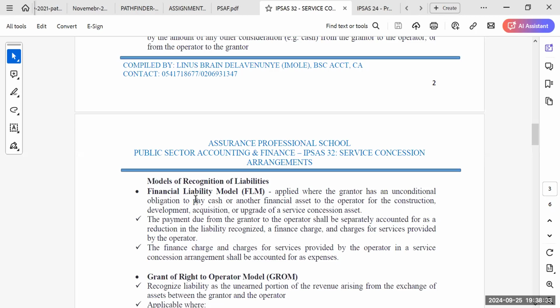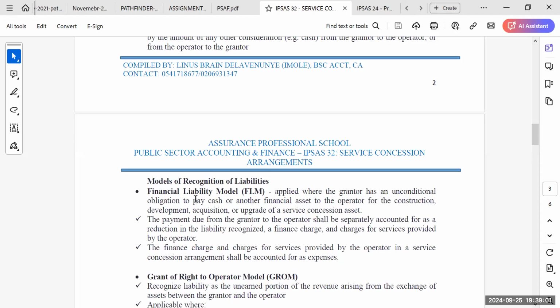That is the example that I've given, that the person is going to be realizing 80 million from using the asset, but the government is going to be paying 20 million. That 20 million is not based on any condition. In that particular case, the government will account for the portion that they are going to be paying as a liability, which we call the financial liability model. It's just like how we use the amortized cost. You find the present value.